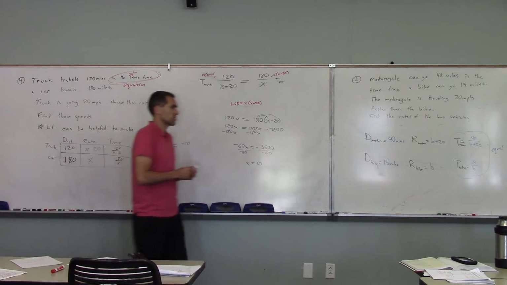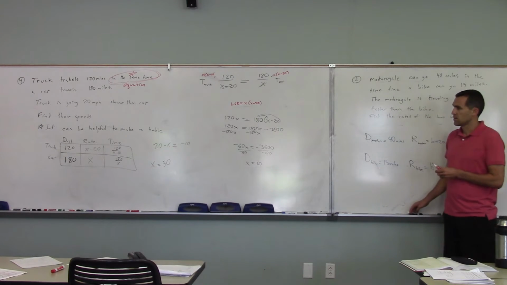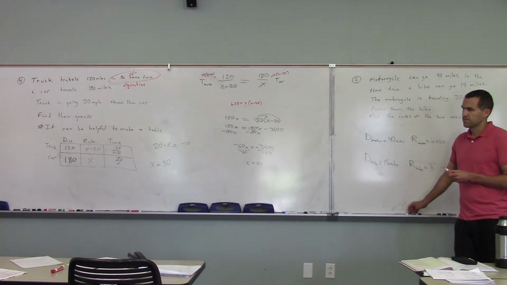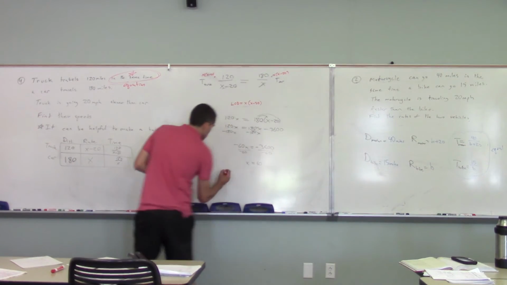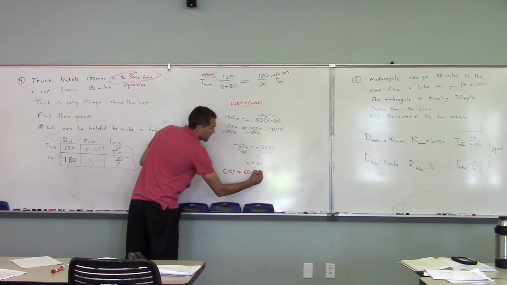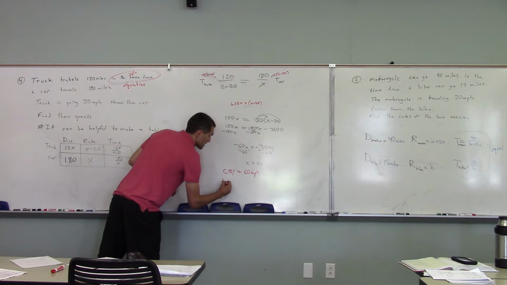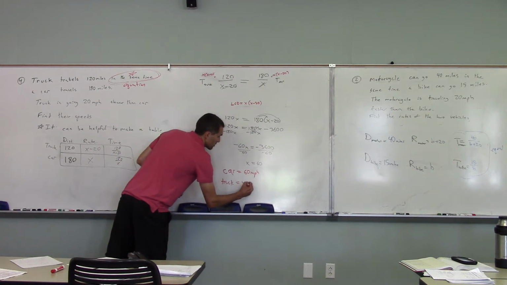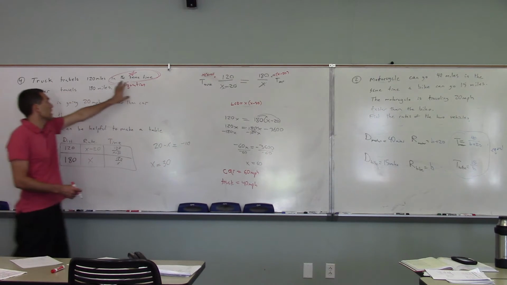Never just box x equals 60 and say you're done. The car is 60 miles per hour, okay? And then the truck's going to go 60 minus 20, so the truck's going 40. Exactly, so the truck's going 40 miles per hour, and you can plug it back in and see if it works. Sure, it works. Go back to the story.